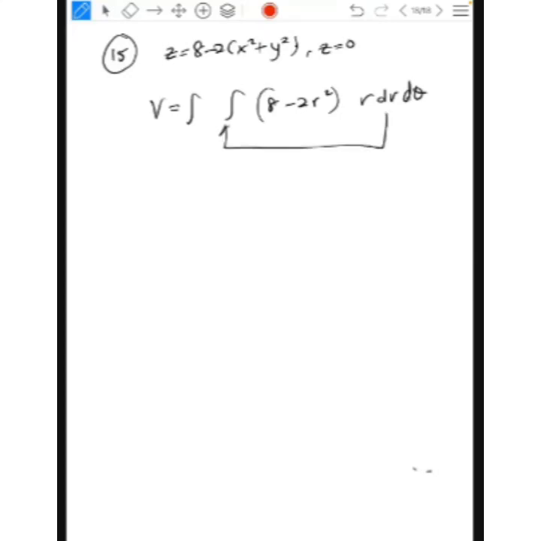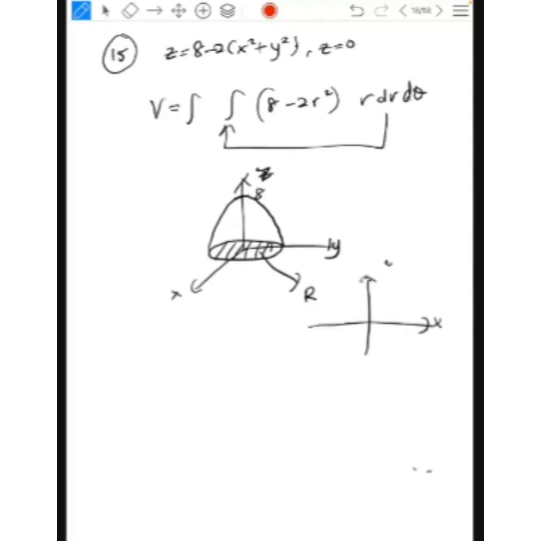Okay, now you have to find the limits of dr. The shape of the paraboloid, bentuk paraboloid ni apa? Since it's negative, dia menghadap ke bawah, tapi dia ada 8, so dia kena naik 8 sini lah. Okay, so this is the curve actually. So this is your region R. Okay, kalau saya bawa keluar, saya akan ada circle. Okay, this circle, or if you cannot sketch, question often asks you to sketch, but if you cannot sketch, the region R happens when z equals 0.